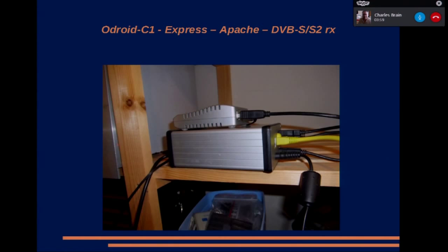So okay, well, the first thing I've done recently with Express is to set up a little server in my shed, which is outside in the cold, unheated. So that when the winter comes, I'll be able to send video from the warm inside the house to the shed, and it's all in the little aluminium Hammond box underneath.